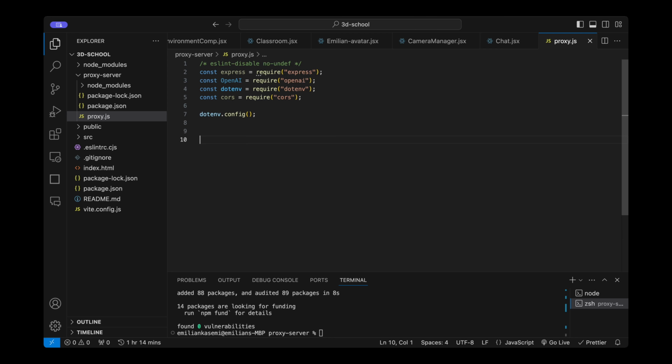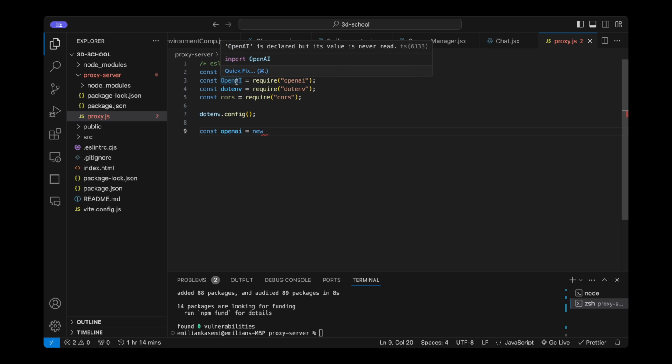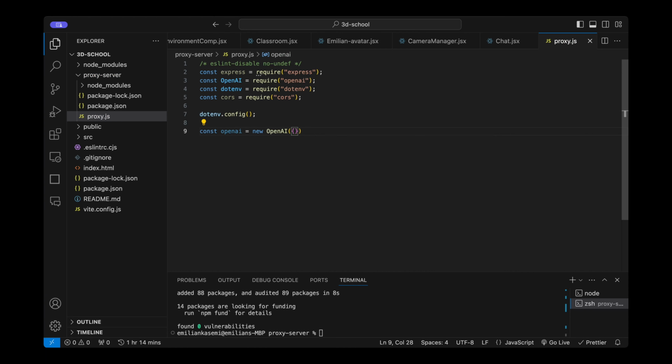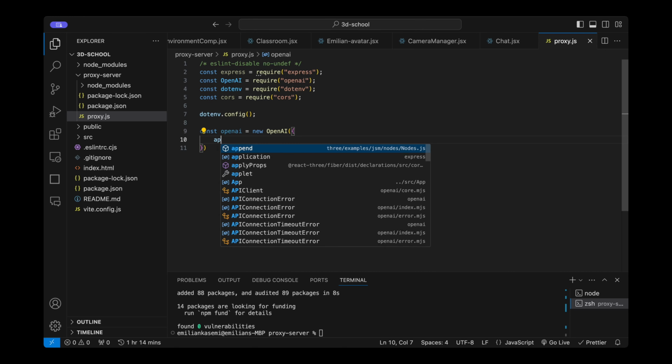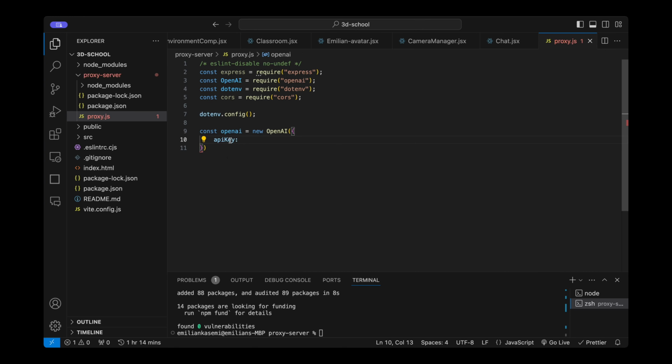So the next step would be to create this OpenAI variable, and for that just declare const openai, and here we create a new instance of this OpenAI class that we imported at the top. For that, we use the new keyword to create a new instance of this class. So OpenAI, curly brackets inside, because it's an object and we use the key value, which is apiKey. And here we will add the API key when you get it from the OpenAI platform.